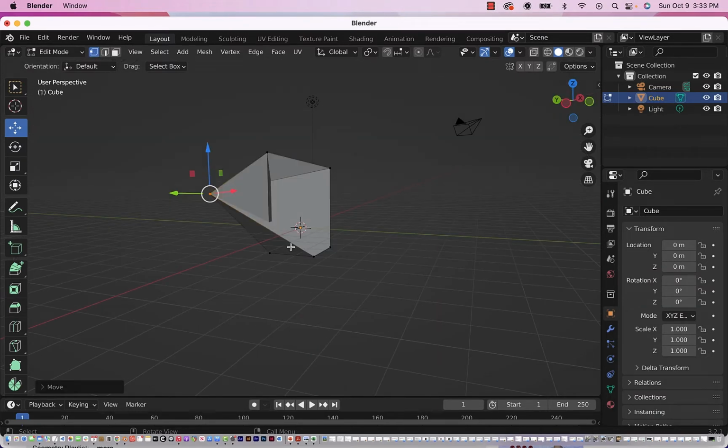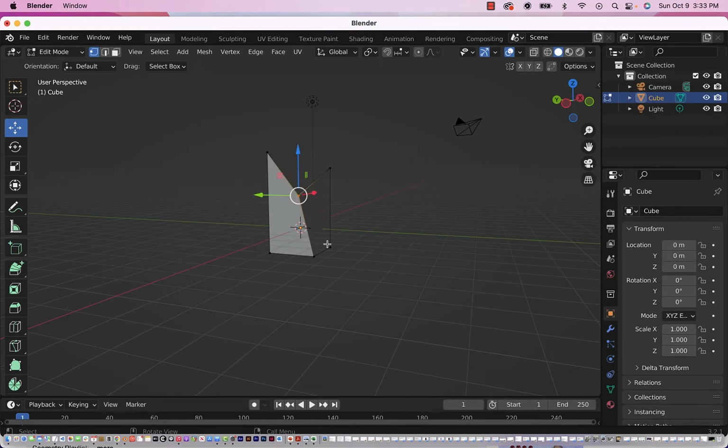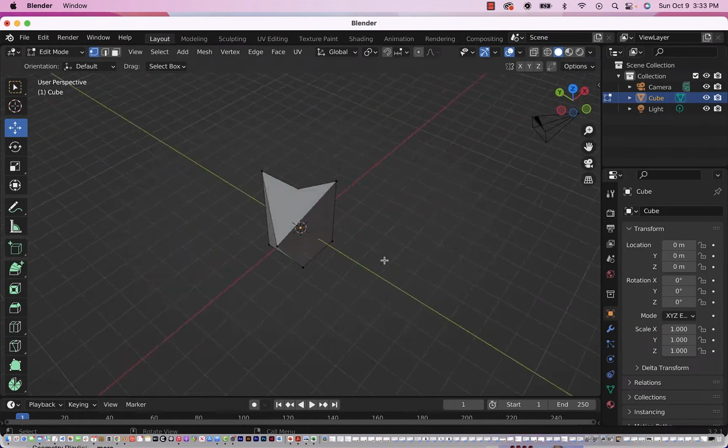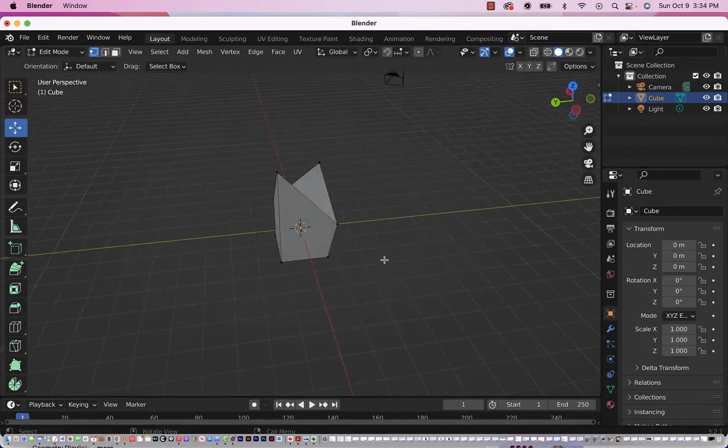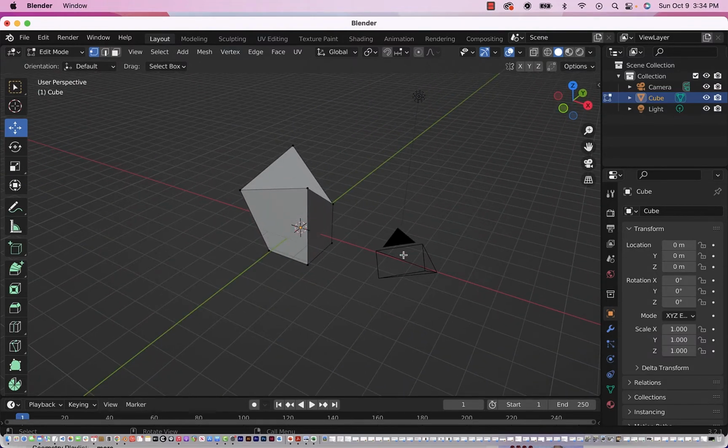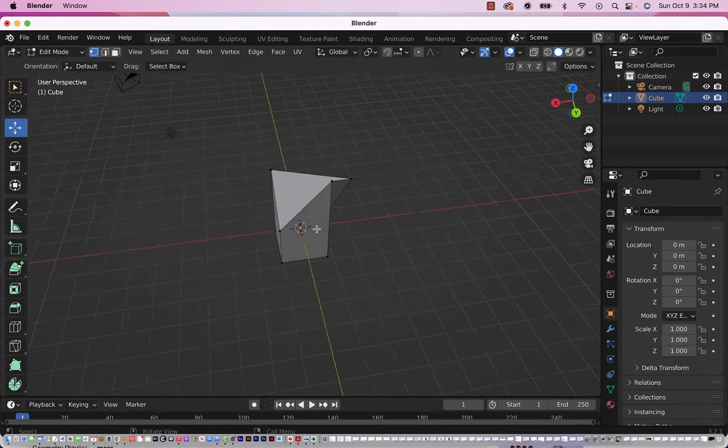Just be aware when you're stretching and moving the faces or the vertices that you may be making an object that does not exist in real life. It's called a non-manifold object, and you want to avoid that, because if you were designing something for 3D printing or whatever, it would be quite a mess. Okay, it looks like this kind of shape.